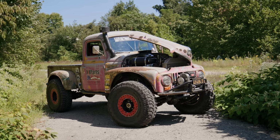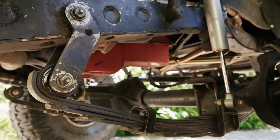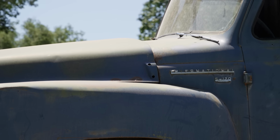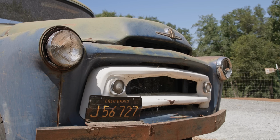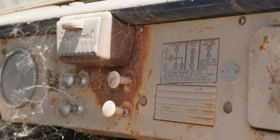One of the reasons why in Hideous I went with a Scout frame versus the original 50s frame that was underneath that truck. Yeah. And then 115-inch wheelbase, 3/4 ton. Yep, 3/4 ton 4-wheel drive. They only made about 10,000 of these trucks in about a year and a half period, from like 55 into 56, maybe a little bit into 57. They had a divorced transfer case and a 4-speed non-synchro transmission.